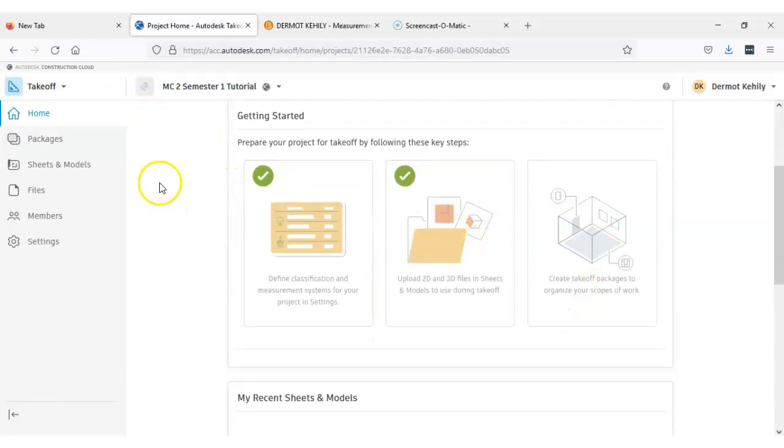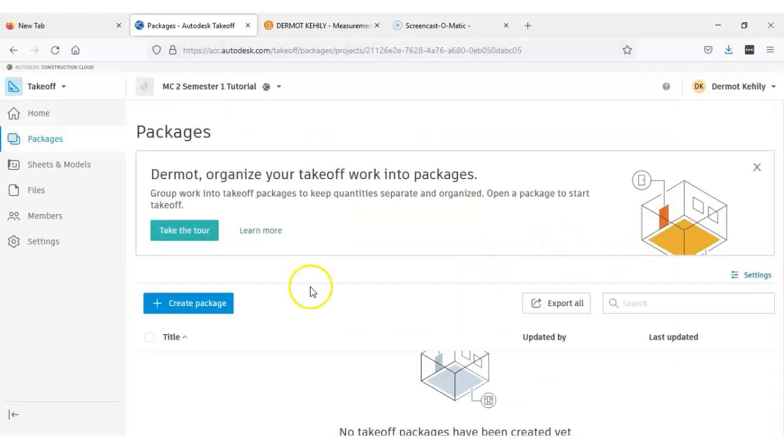So I either create packages there on the left hand side, or I create Takeoff packages here. So what are packages? Well, this is slightly different than what other applications do. These are kind of groupings of dimensions. Now remember, this is a Takeoff tool. It's not a bill of quantities tool, so it's just taking off dimensions.